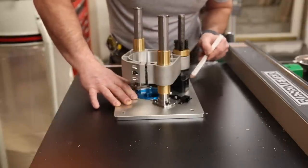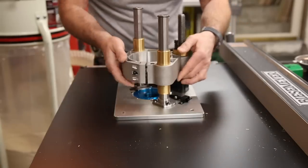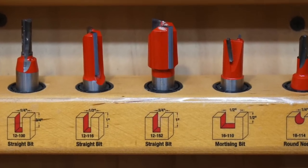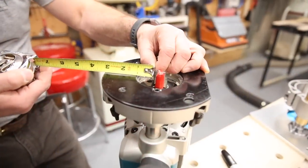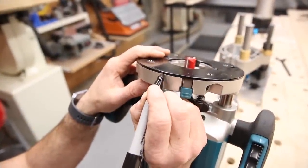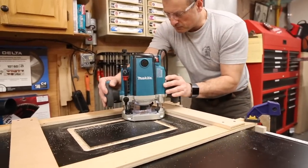To find out what size to build your template, you first need to know the distance from the edge of your router bit to the edge of your plunge router base. I decided to use a three-quarter inch straight bit because it better matched the radius of my plate. The router bit measured three inches out to the edge of my Makita plunge router base. I marked one spot on the router base plate as a witness mark to keep the router oriented correctly, making sure that point stayed in constant contact with my template on all four sides as I turned the router.